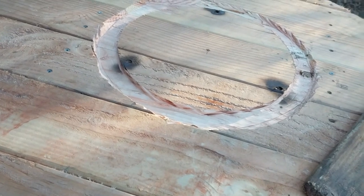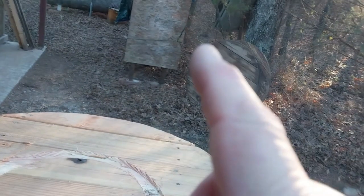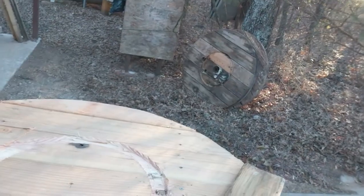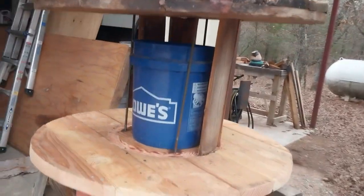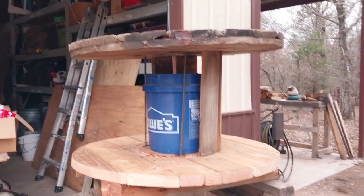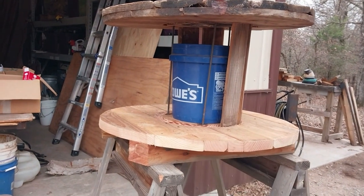Those are all set. I believe now I need to start trying to figure out how I'm going to set all this together as one piece. As you know, Tony is very famous for not turning on the camera. I'm not going to pull this back apart.